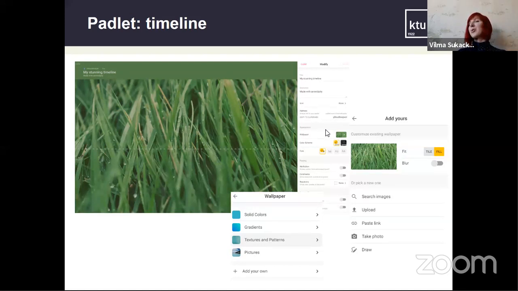I saw people using it for arranging their travel plans. Well, you can spend your quarantine time planning your trips once all this disaster is over, or creating recipes, blogs, and things like that. So it doesn't need to be only used for educational purposes. Padlet works very nicely for whatever you need to visualize for yourself as well. Okay, so going back to the questions.